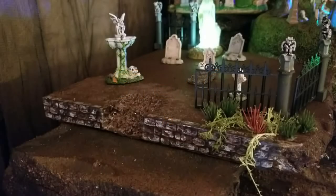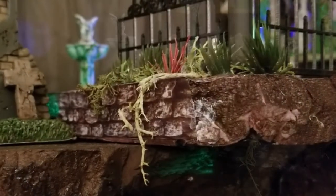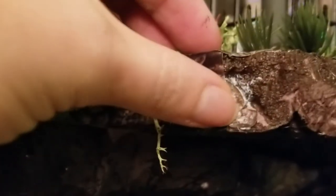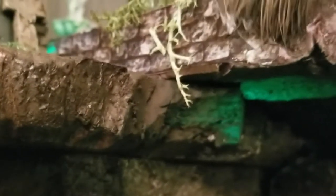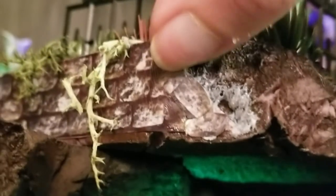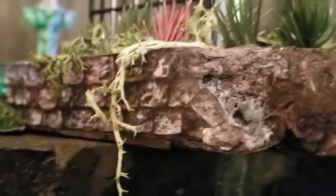Step six is one of my favorites because it's all about the decorations. I added bushes, hanging moss, some grass, and I also cut out a few of the extra rocks to make it look like the rock wall is falling apart. I wanted something more organic, something a little more decrepit rather than a flat rock wall. Using the same Mod Podge process and layering it on top gives a final look that dries clear and makes it appear that this rock wall is falling down. Use your finger to make sure you get full contact with that paper at the top, adding a little extra Mod Podge as needed. The final result looks amazing.